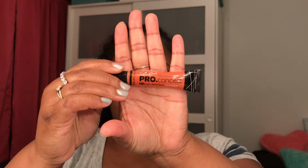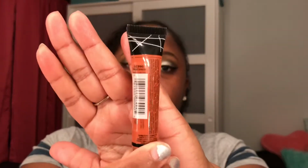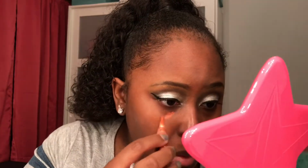This is the LA Girl Pro Conceal in the orange corrector. And I'm using it just to try to get rid of these bags from me not getting any sleep. So that helps with that. And also, you know, to cover up any marks you may have on your face.